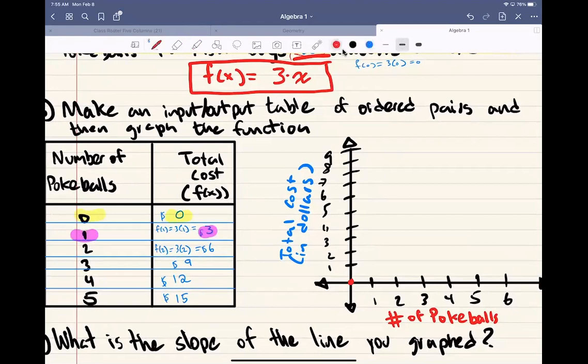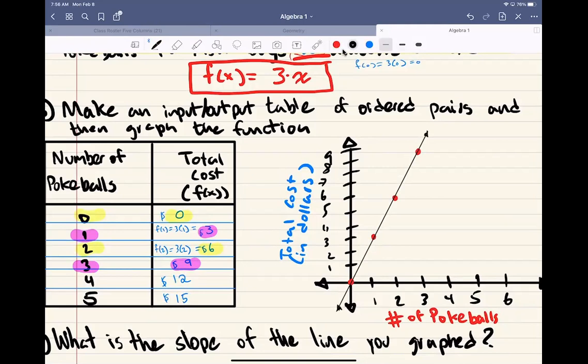So at 1, 3, right? And then our next point is gonna be 2, 6, right? So we're gonna plot it at 2, 6. And then our next point is gonna be 3, 9. All right. So 3, 9. And I would keep drawing it, but I don't have enough space, okay? So, don't worry about the specifics too much. Right, and this is gonna be our line.